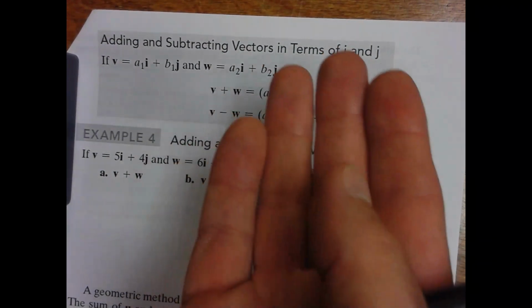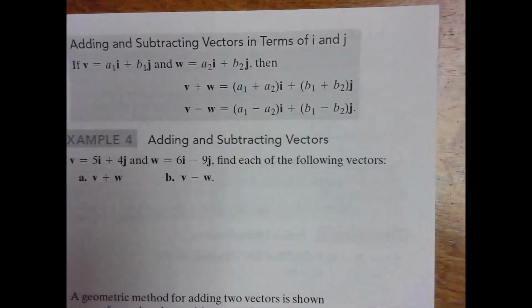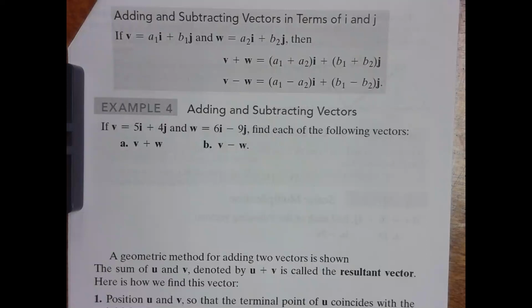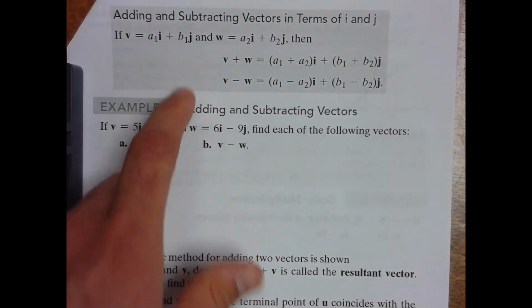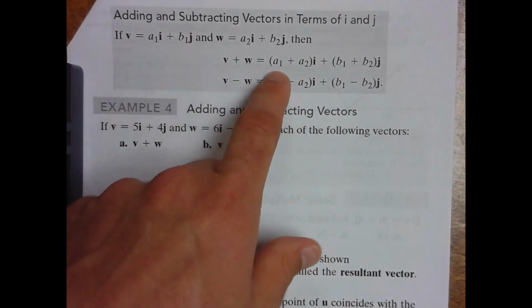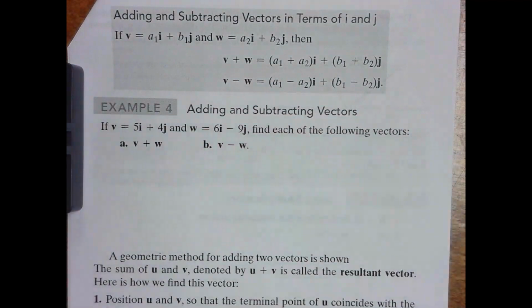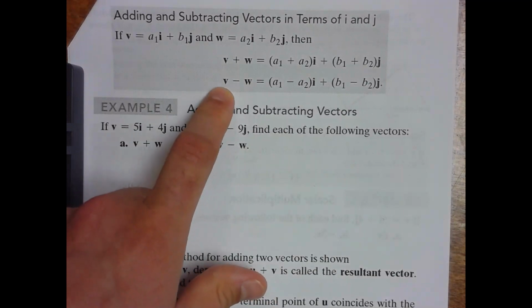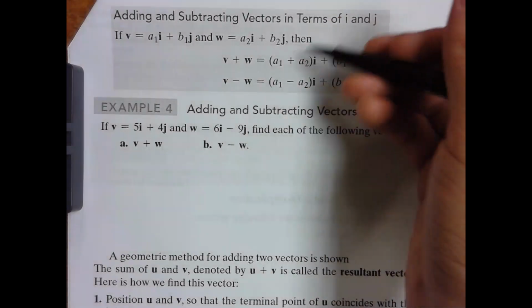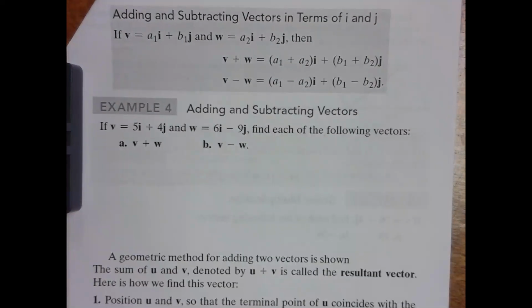If you want to write down the general way to do this, feel free. Again, to me, the way that we add them together feels natural, so I'm not going to have you write this down unless you feel the need to. If I'm adding vectors together, basically this is saying add the horizontal components together, then add the vertical components together, and you're done. That's exactly what I would expect to do. If we're subtracting the vectors, subtract the horizontal components, subtract the vertical components. To me this feels like exactly what we would expect it to be, so I'm not going to even have y'all write that down unless you really feel the need.